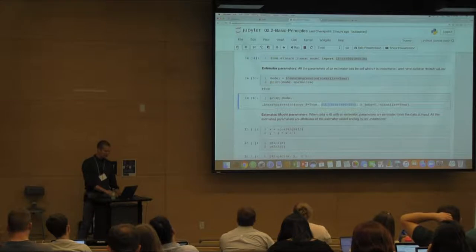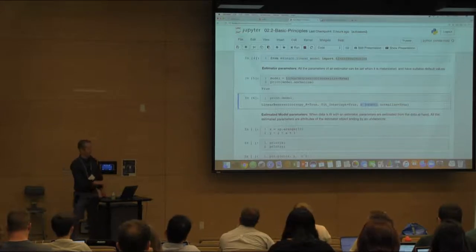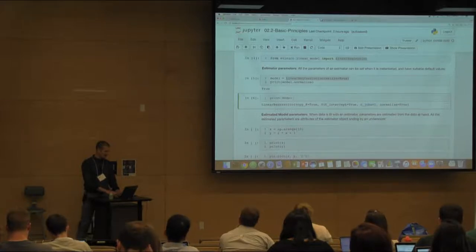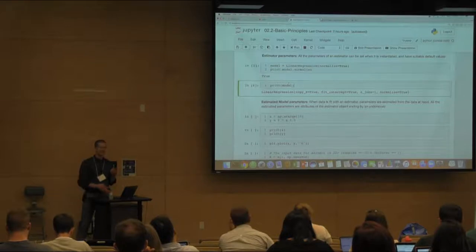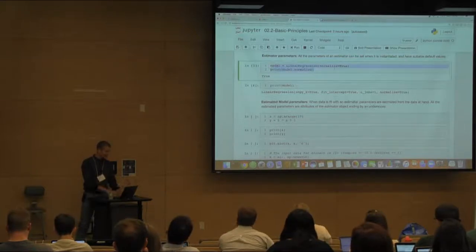You can tell it whether you want to normalize the data before fitting. This n_jobs lets you do things in parallel if you're set up for that, using multiple cores on your machine. But the point is that you make all these decisions before you even think about the data, before the model sees anything about the data. So we've created this linear regression model.